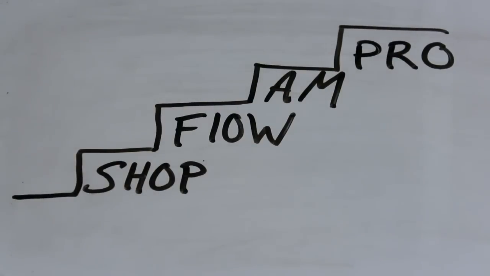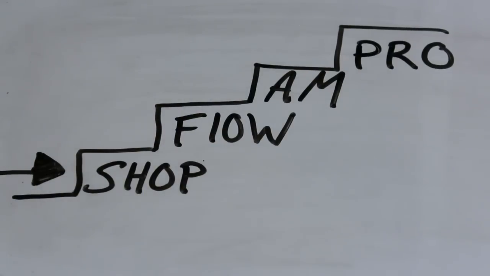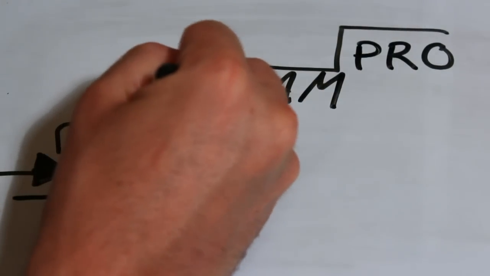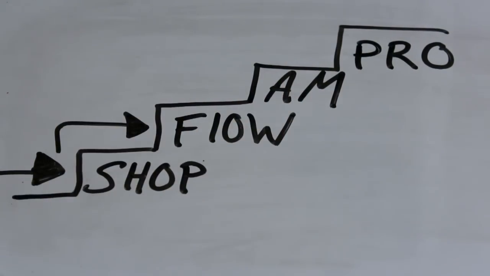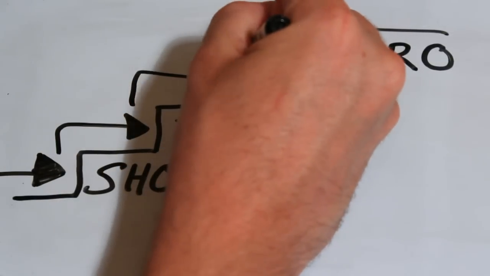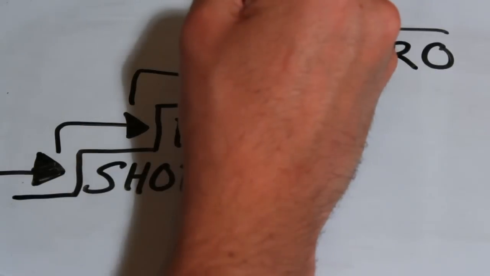The next step up is called Amateur or Am, which means you're on the team. You're fully on the amateur team for that company. And then the next step up is Pro. Once you go Pro, it means basically you have your name on a skateboard, and that's when you hit the Pro status. It's not really the fact that you get paid, because a lot of amateurs do get paid. But anyways, those are the steps.